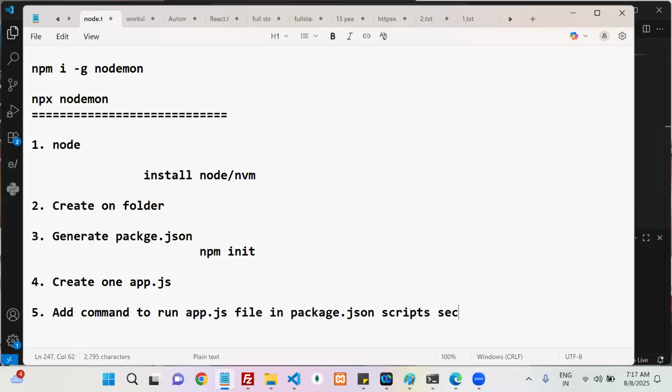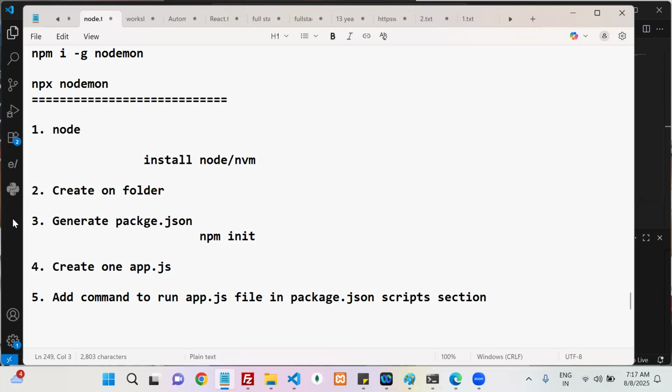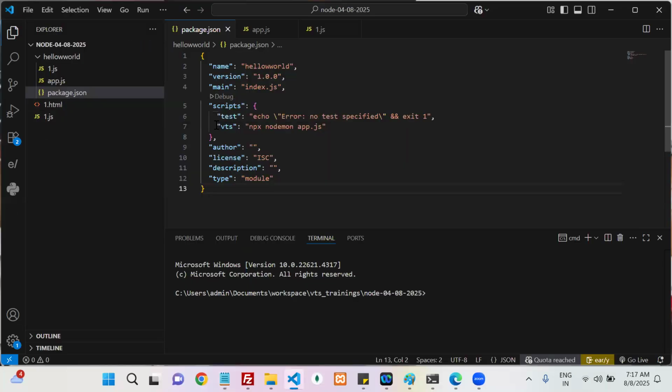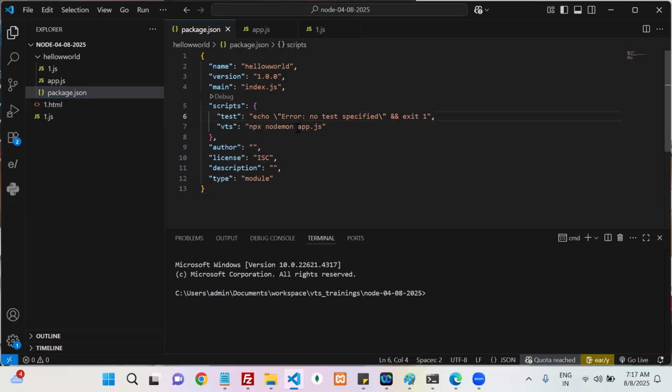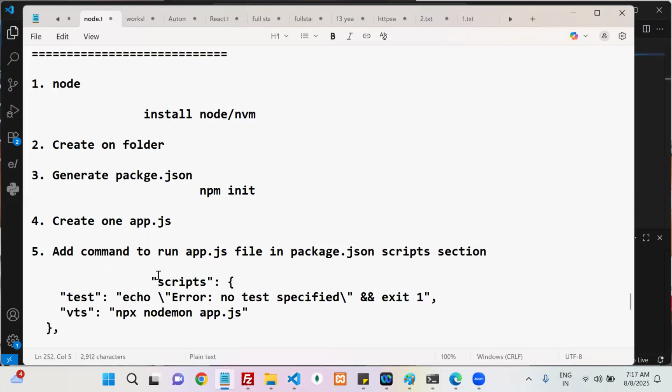The scripts section. In the scripts section, you created one command. Any name you can give, but the goal is to run your app.js file.